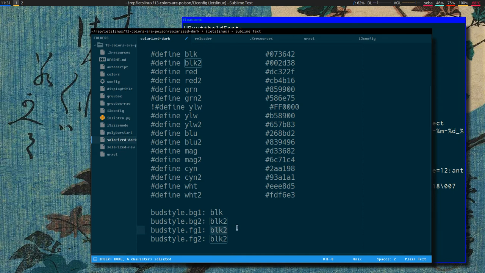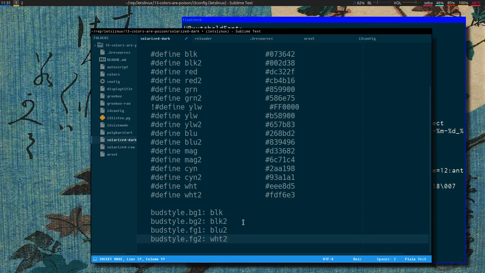We can use that. And then we have the white. We have 2 whites here. Let's just use this white too. I hope you're following here.